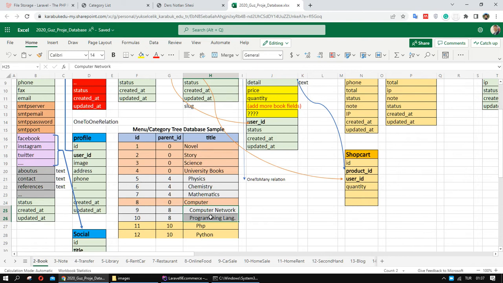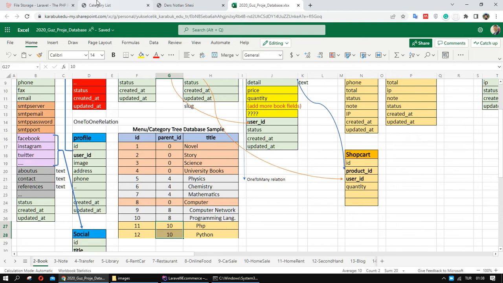Another second level is under computer, and the third level, PHP and Python, is under programming language. As you can see, it is a relation. With this relation, ID and parent ID, we can create an infinite category tree.